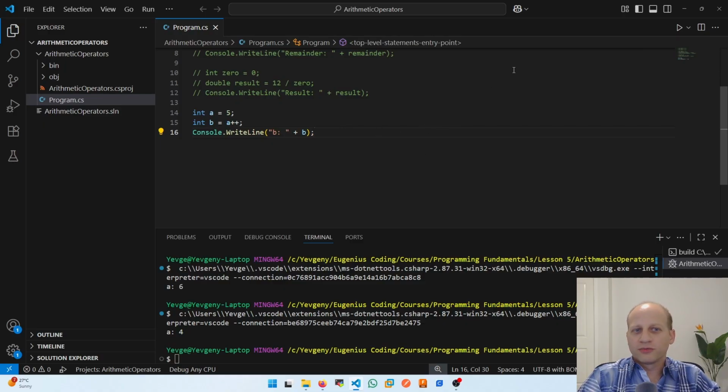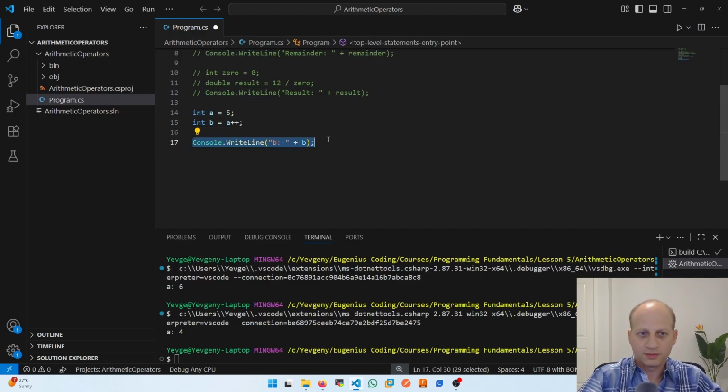As I told you, a++ does two things. It both returns the result, we'll talk in a second about which result exactly will be returned, and it increments the variable. So in this case, a will be incremented anyway, and let's print it and show it.